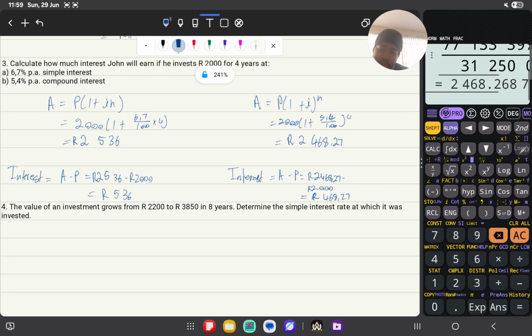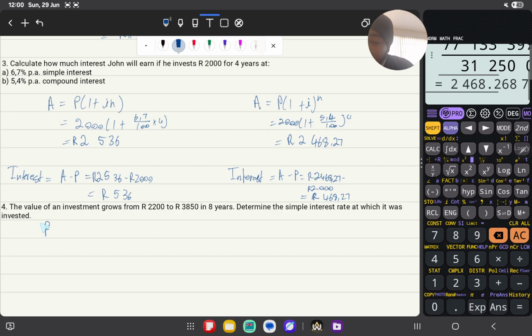This is an interesting one. I think we're calculating simple interest. They say you invested 2200 and you ended up with the money of 3850. Okay, so I got stuck here. I was thinking of a method, a simpler one. We'll start with it and I'll show you something. I don't know if it works, so I will be testing if it actually works.